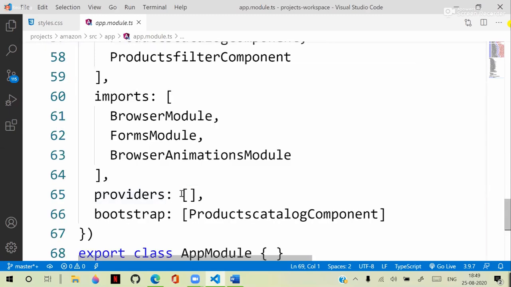That means you see in the app module, I am using currently only the forms module for two-way binding. What does that mean? The browser module is also loaded, right? The animation modules are also loaded.